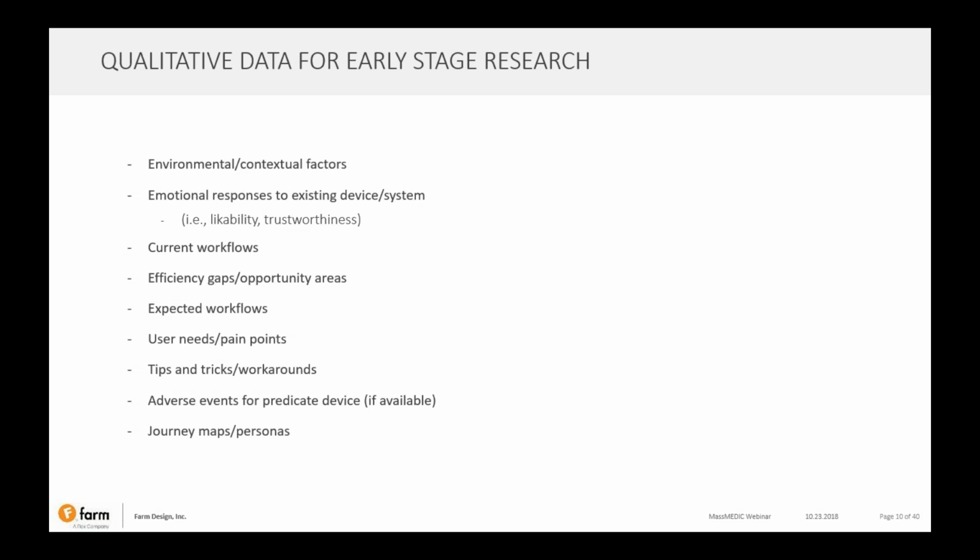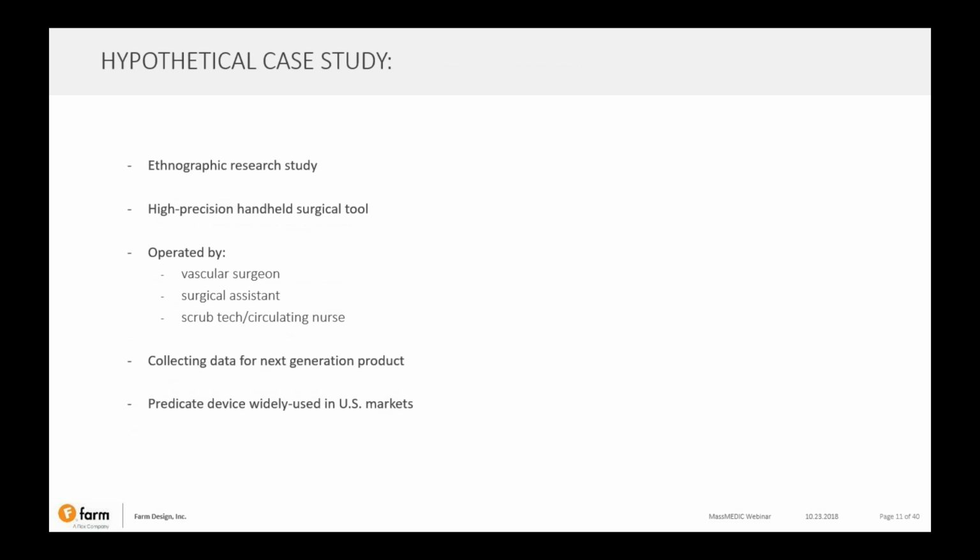Tips and tricks and workarounds are always a fun one. I think especially healthcare professionals will have these for you. Nurses are a great treasure trove of workarounds that you can actually bring into your design. And then journey maps and personas, as well as maybe something like adverse events, maybe from a MAUDE database perspective as well. And that is, again, not an exhaustive list, but I think that's a lot of what we focus on when we're collecting.